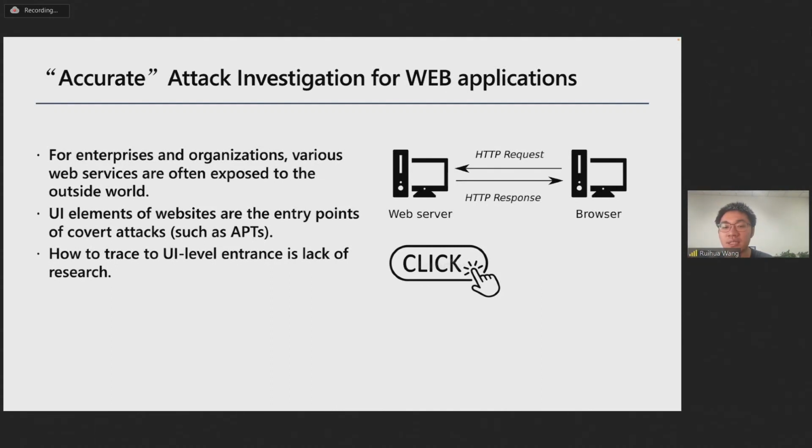For attacks that require stealth, like APTs, imitating normal user behavior is the most covert way. So the meaning of accurate in TeSec is to trace to the UI element. This topic is meaningful but lacks research. Here we should know that TeSec aims to protect the owner of websites, namely the enterprises and organizations, not the web users. This may be different from some other papers. As a result, some attack skills like phishing are not considered in this paper.